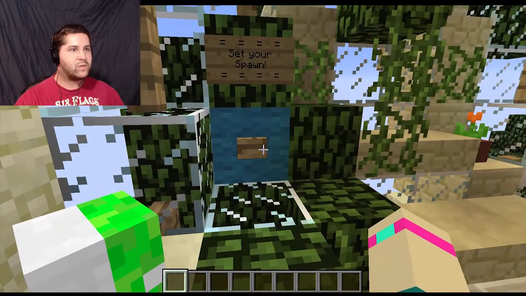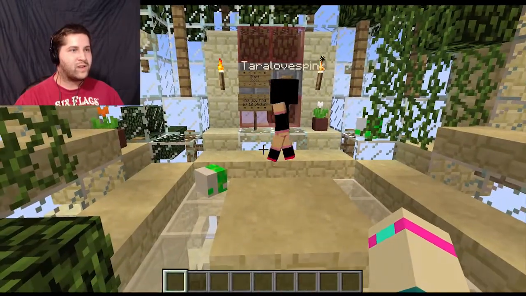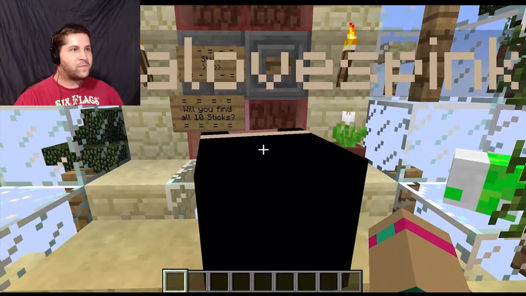I have a link. So do I hit that, set my spawn? Yeah. Okay. All right. Start. Will you find all 10 sticks? Oh, we didn't tell them.